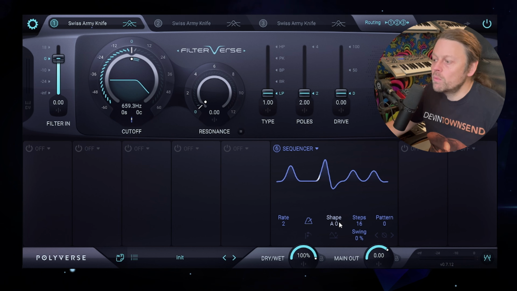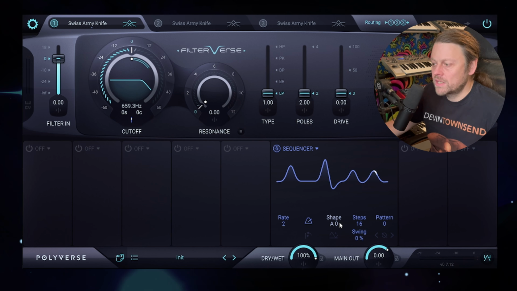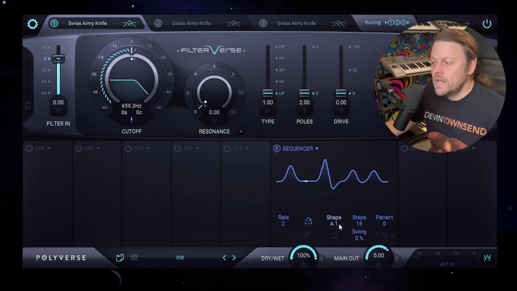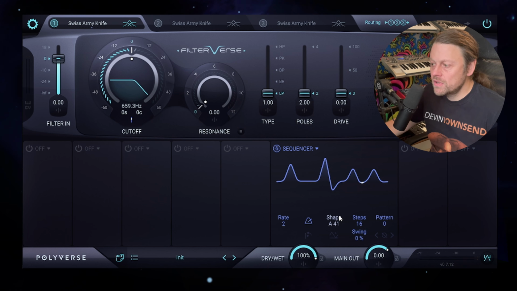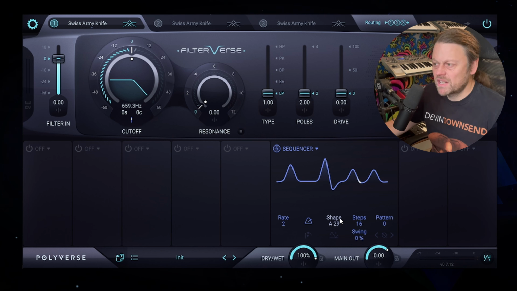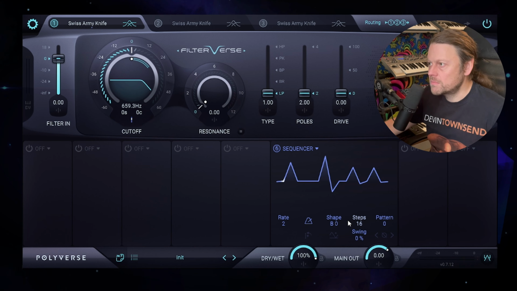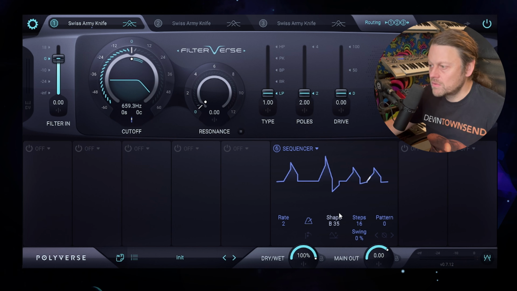And then to the right of that, we have the shapes, which are the heart of the module. Essentially, the shapes are split into 4 categories, A, B, C, and D. A uses a smooth interpolation between the slopes to create more sine-like shapes, or essentially anything that's, I guess, less pointy. B, however, has a linear interpolation between the shapes. So then you get things like triangles, like so.